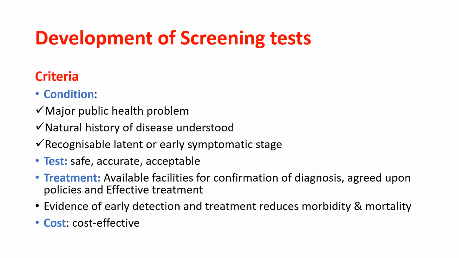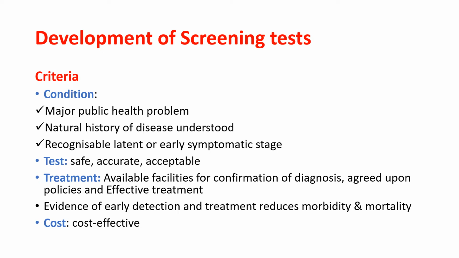Now, how are these screening tests developed? Do all the diseases have a screening test? No. Here we follow particular directives as given by Wilson and Jungner in 1968. They had laid down certain criteria. Firstly, you can remember this by CT. First C is condition, that it should be a major public health problem.